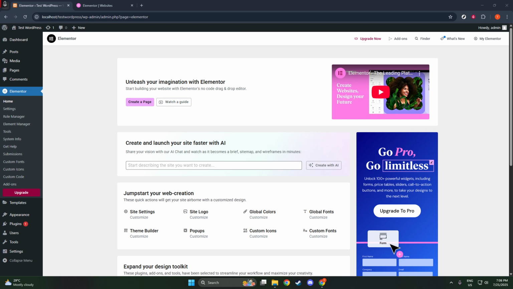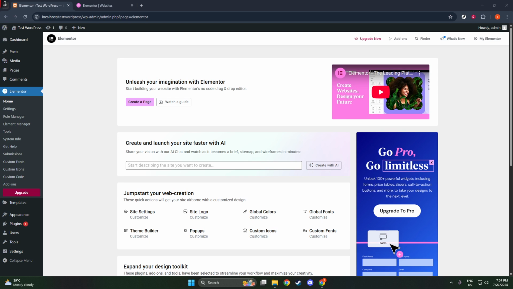Once activated, you'll likely see a new menu item labeled Elementor in the admin sidebar. This is where you can start experimenting with Elementor's features and start crafting beautiful pages. And that's it. You've successfully installed Elementor on your WordPress site. From here, you can start building pages by navigating through the Elementor menu and exploring various templates and widgets they offer. Remember, Elementor is known for its user-friendly drag-and-drop interface, which makes designing a breeze.